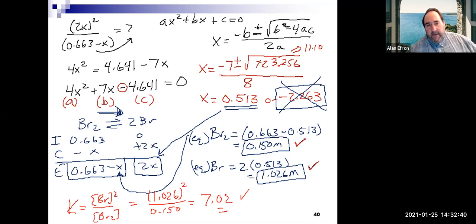So the nice thing about it is you could actually check your calculation at the end by putting it back into the equilibrium expression once you've determined the equilibrium concentrations. And you can see that you should end up with the same value for K that you started with. A little bit different probably with some rounding, but should be definitely in the same ballpark. Any questions on any of those steps along the way?